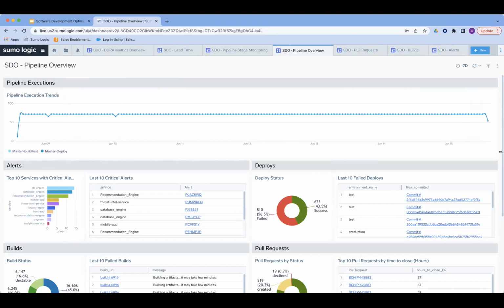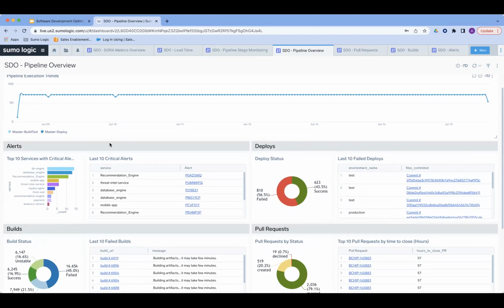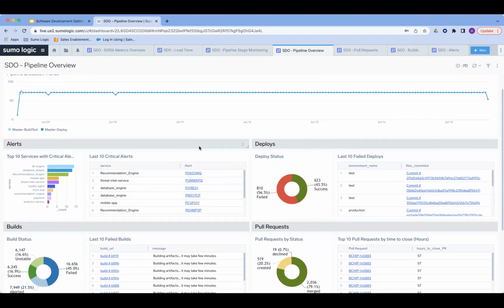Then if you go a little further down in the pipeline overview dashboard, there's something called alerts. This shows the top 10 critical alerts. This is primarily coming from your service management side, right? So maybe your Jira and ticketing, how things are performing, what the critical alerts are which you are seeing here.